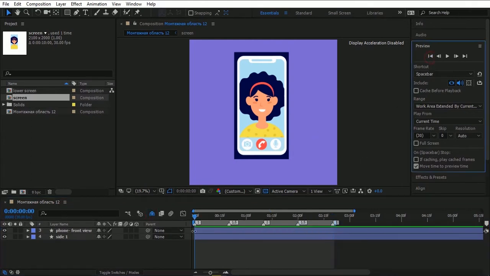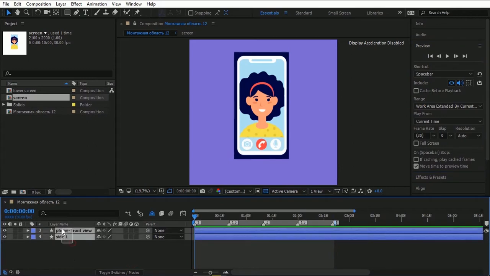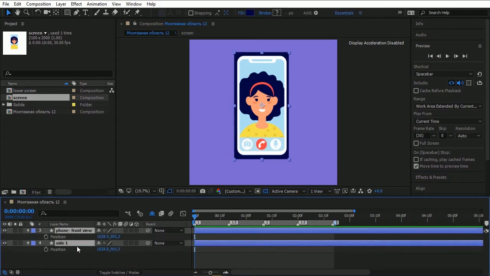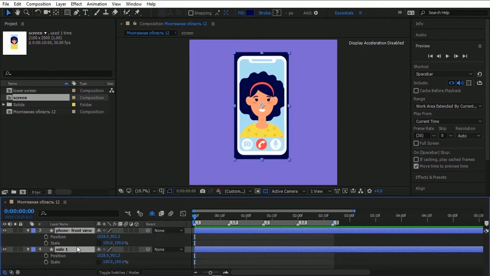Let's move to the first frame. Ctrl-A to select all active layers. Press P to bring up the position of both layers. Holding down Shift and pressing the S key will bring up the scale option, alongside the position. Now let's add keyframes for both the position and scaling of both layers. Move 20 frames on our 1.5 marker and set another keyframe for both position and scaling.